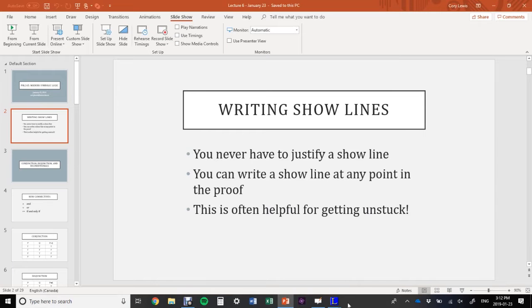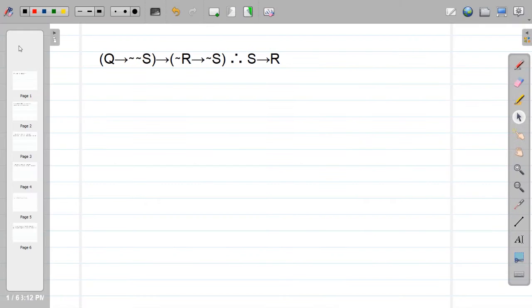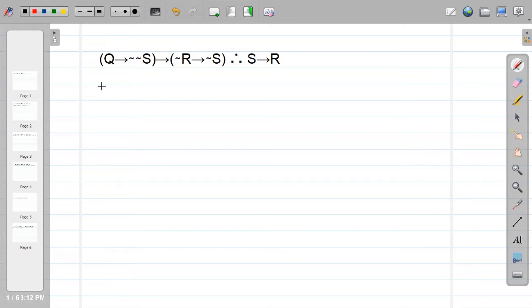Okay, so, good. So, pretty standard derivation. Let's get started on it. Line 1. We are going to show this conditional if S, then R. Now, anytime you want to show a conditional, except in very, very weird circumstances, you're going to want to start a conditional derivation.